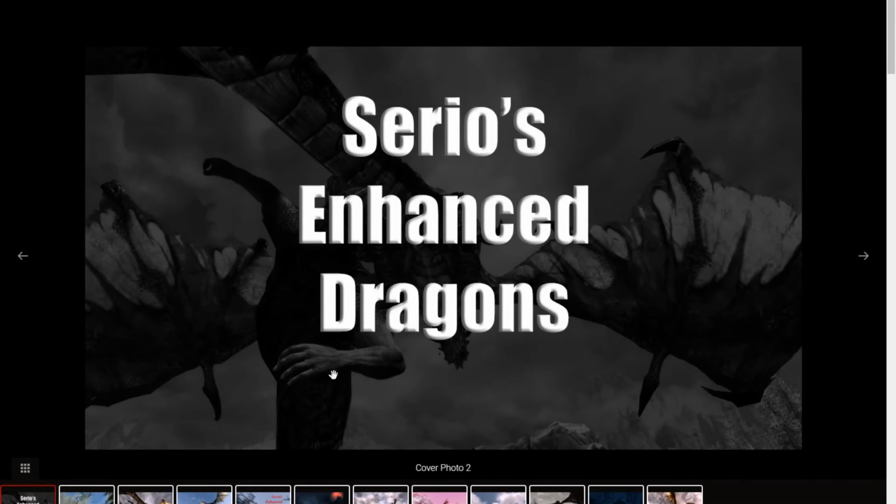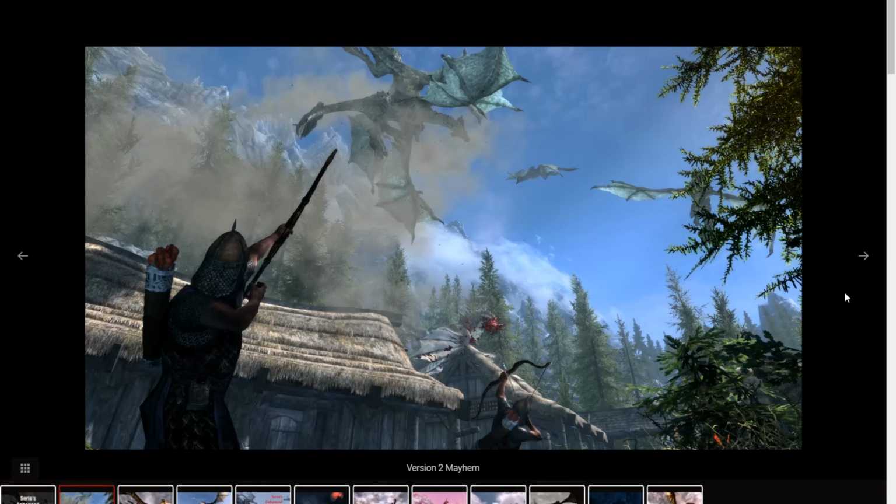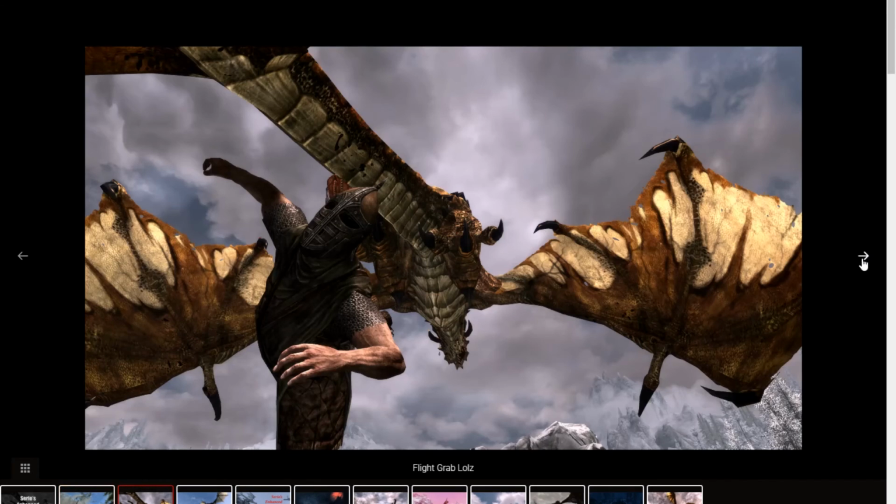And what this does is basically it gives the dragons a hate system. And what that means is that as you start killing dragons, the word of the Dragonborn is going to spread among the dragons, right? And they're going to hear, the Dragonborn's here and he's trying to kill us.